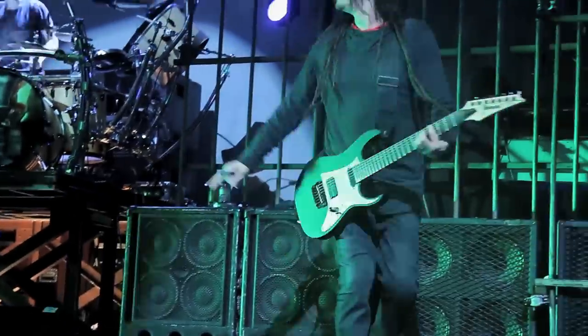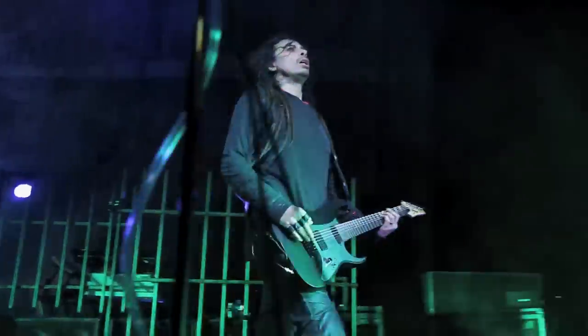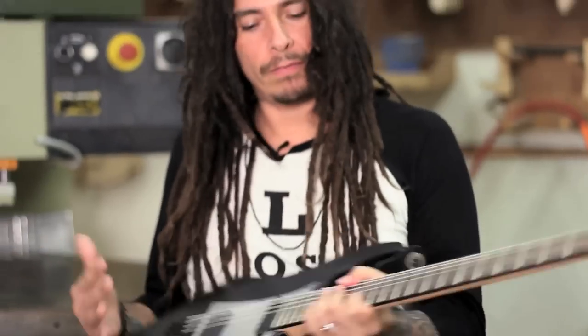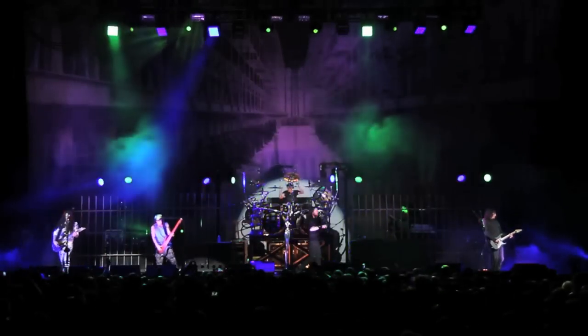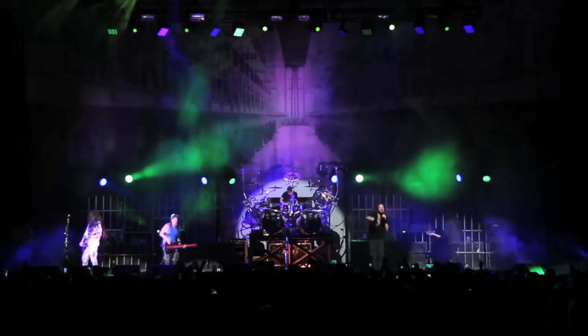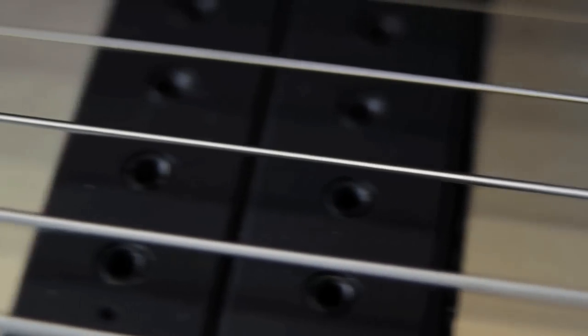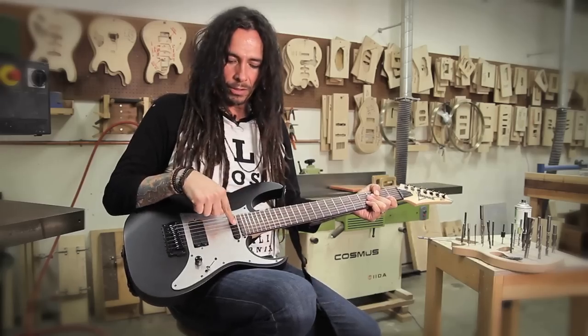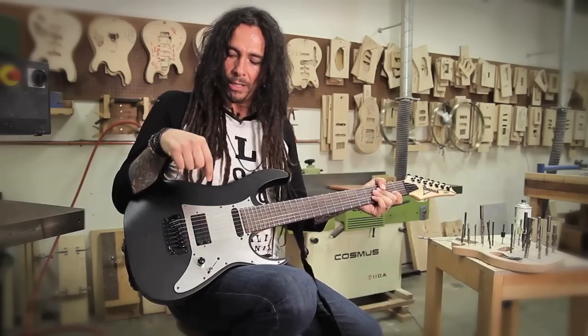I've been playing it for 3 months. I love it, and one of the things I love about it is that I can use alternate tunings. Some of our catalog songs are in standard tuning. Some of them are in a lower tuning, so that's the advantage of having a fixed bridge. I love the flat black. The back of the neck is really smooth and pretty fast. Again, it has the Blaze pickup, same as the signature guitar, and I like this configuration a lot, with the single coil again to get great clean tones.